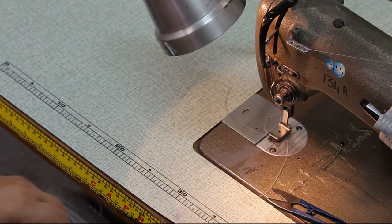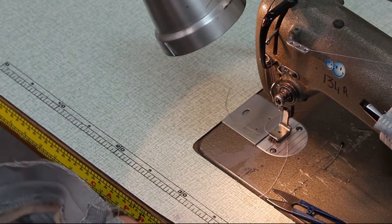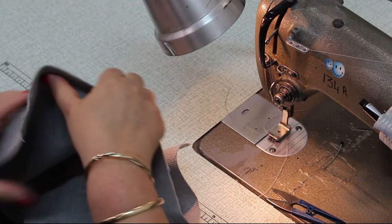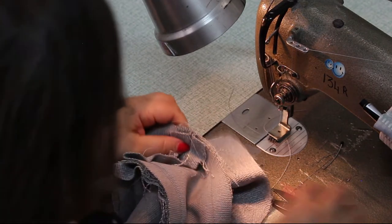So I recommend that you make sure your zip's open at this stage so that you don't have to be hassling trying to get your zip undone, especially if it's got a lock on it.